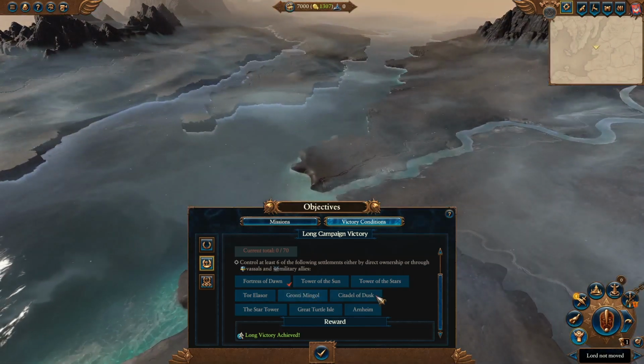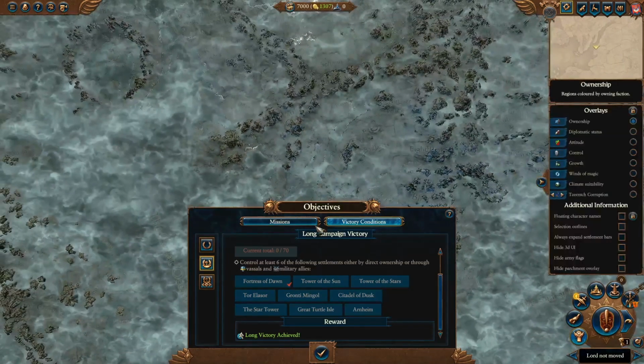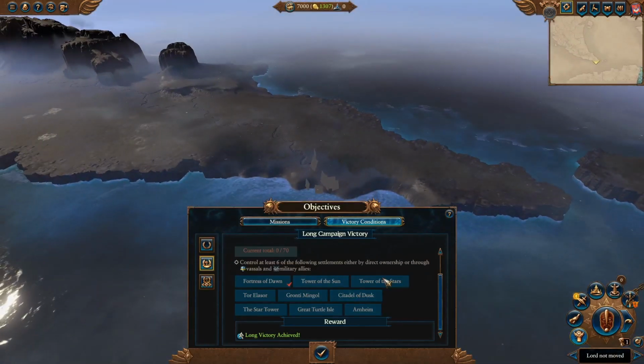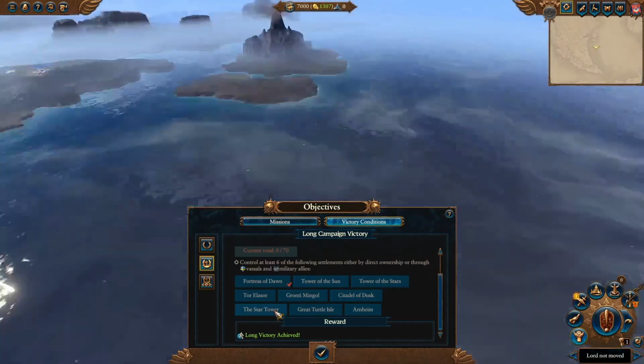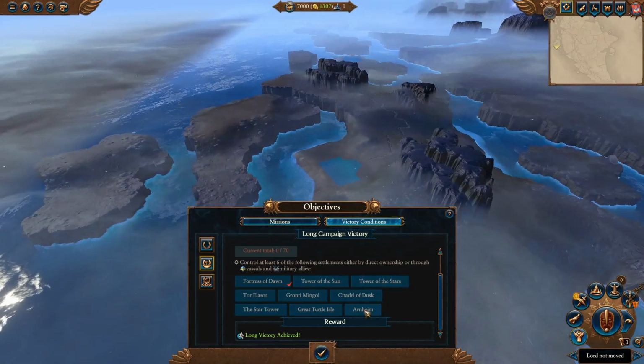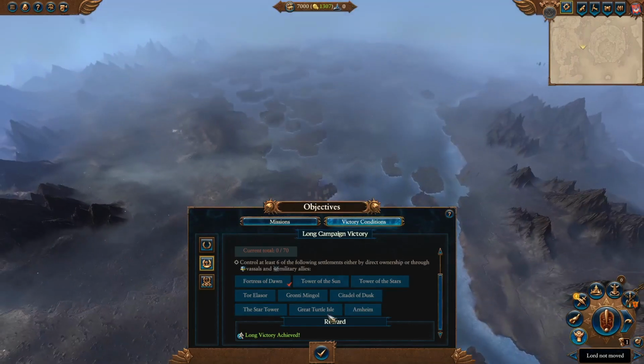Grom-Bar-ingle, located here to the north. You can see there on the minimap, but over here in the Badlands. The Citadel of Dusk, pretty sure this is the closest one. The Star Tower, also pretty close. The Great Turtle Isle, okay, near Rakarth. And Arnheim, located pretty much near Ulthuan.